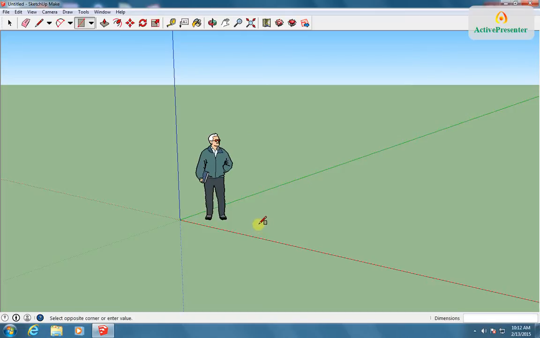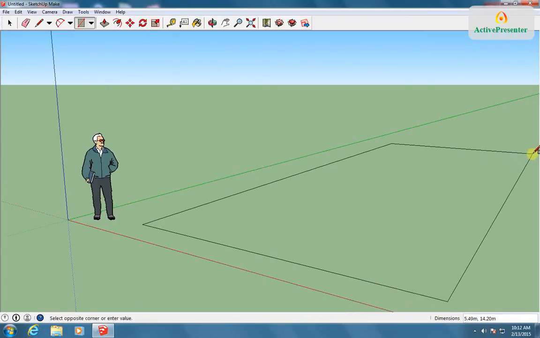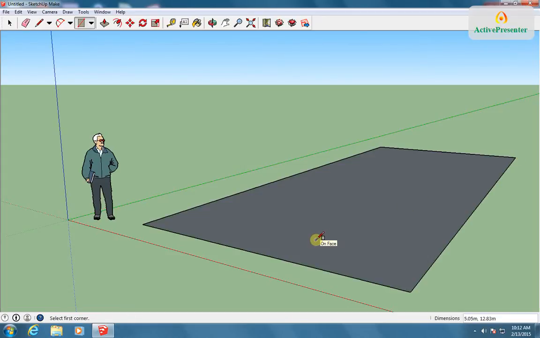I'm going to click, and I will hold down my mouse button as I move my mouse away from that starting point, and that makes me draw a rectangle. Be careful, don't go too fast or you'll kind of lose control of your rectangle pretty quick. And about there, looks pretty good. So now I have a rectangle.